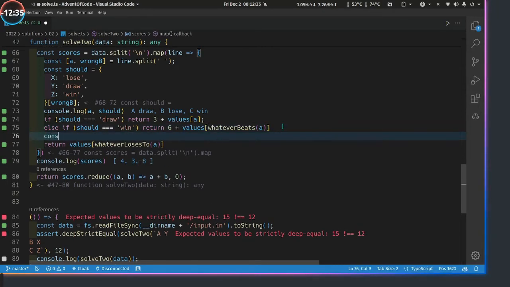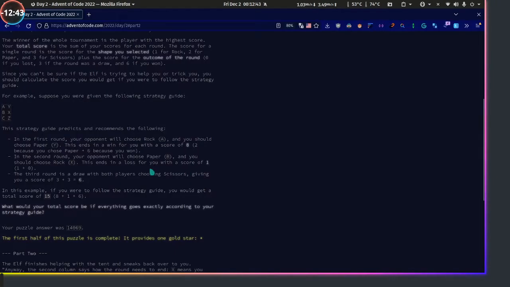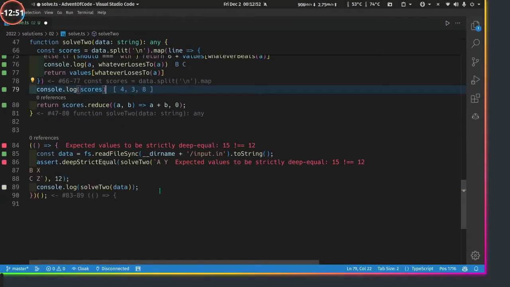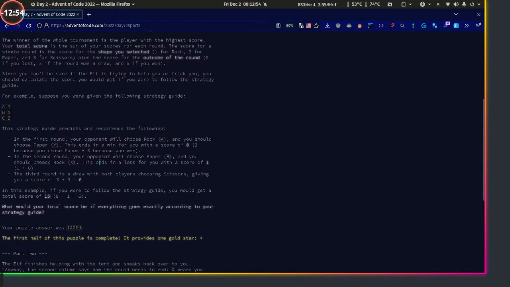Dagnabbit. Console log A and this. So if they have chosen B, well, make sure this didn't change. AYBXCZ, AYBXCZ. Okay, that did not change.